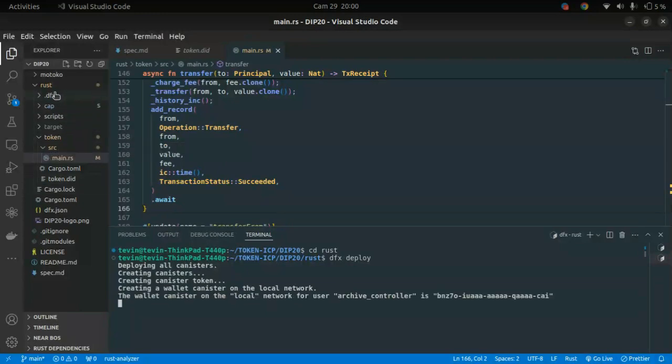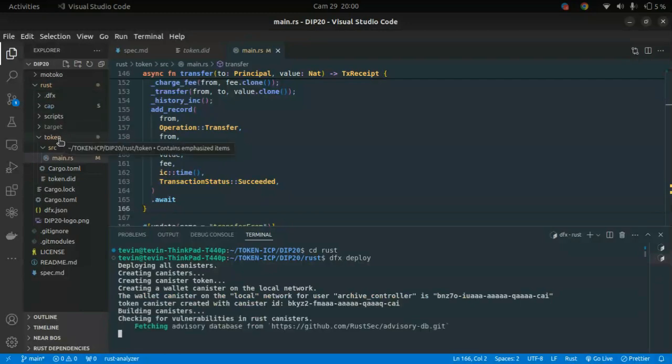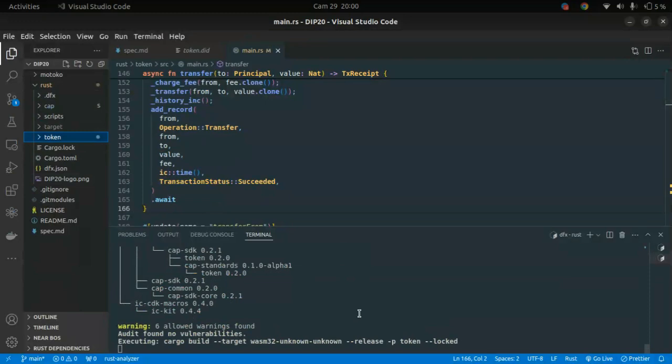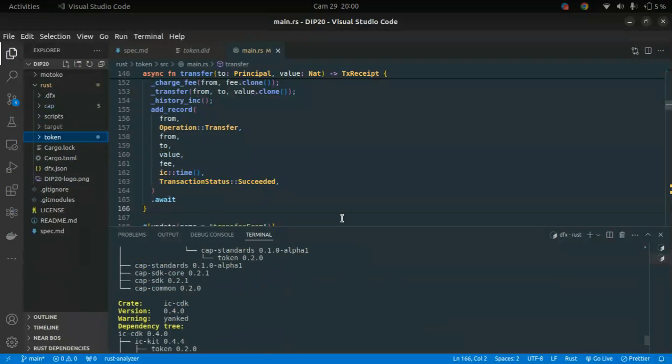Wait. It's supposed to deploy from the token. Yes.